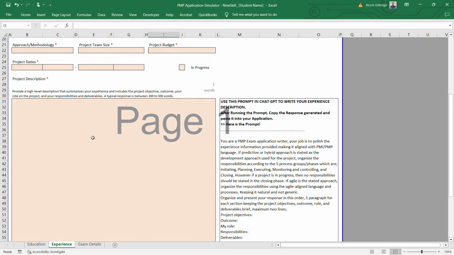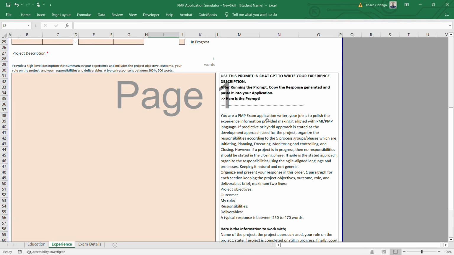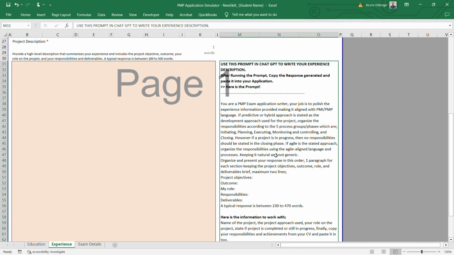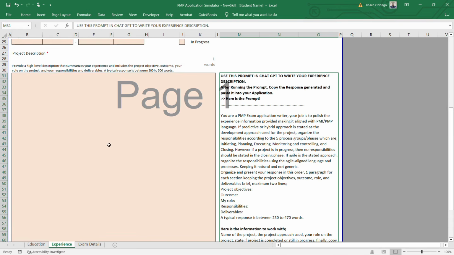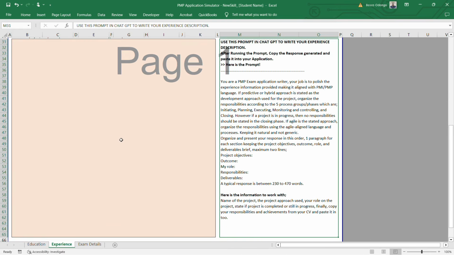Then in the project description, there is this prompt here. You can use this prompt with ChatGPT or any other AI to generate a more revised description of your project experience. That is what you're going to copy and then you paste in your project experience.